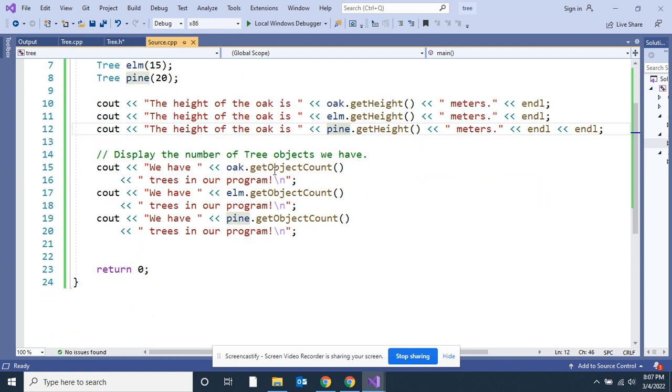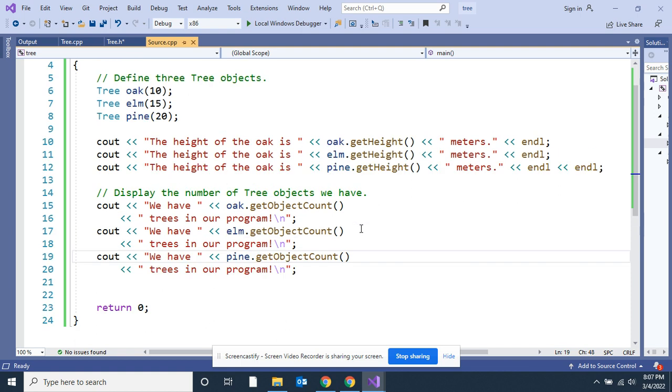Down here, I'm going to call getObjectCount: oak.getObjectCount, elm.getObjectCount, pine.getObjectCount. They're all going to access just the one objectCount. There's only one copy out there, and each time I made a tree, it was incremented.